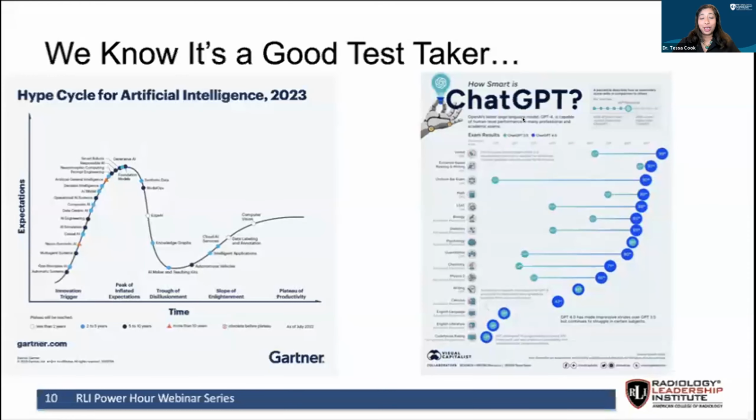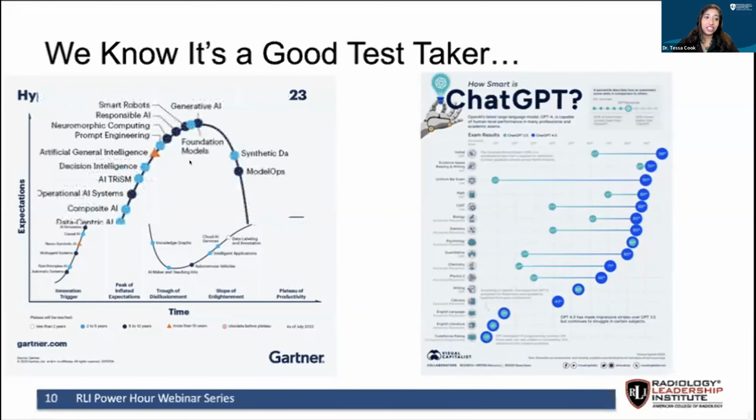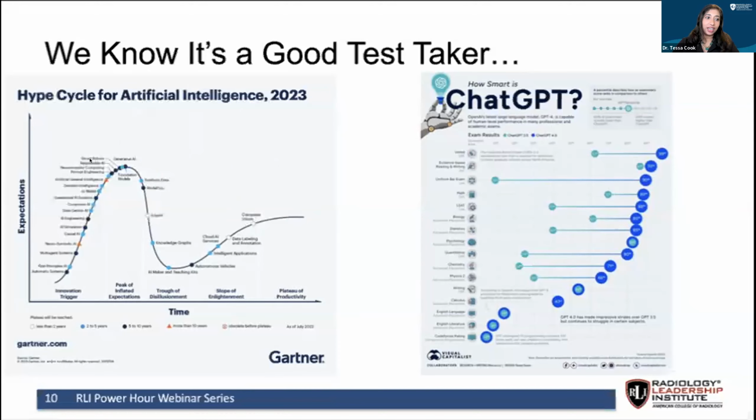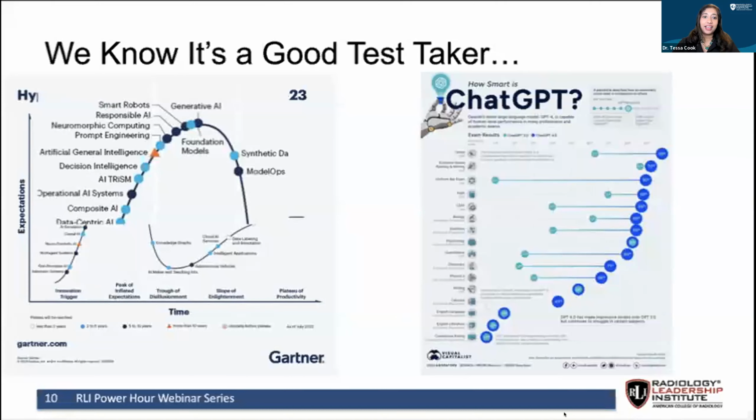And there's still a ton of hype, right? With any new technology. If you go back a few years and think about when AI for images first came on the scene, there were all of these promises of how they were going to replace us. And we are all very much still here as practicing radiologists and practice leaders. The Gartner hype cycle for 2023 just came out, and not surprisingly, generative AI is right at the peak of inflated expectations, which is this spot right here on the big curve. And this infographic, which I know is very small, tells you about all the different tests that ChatGPT has been able to pass very effectively.